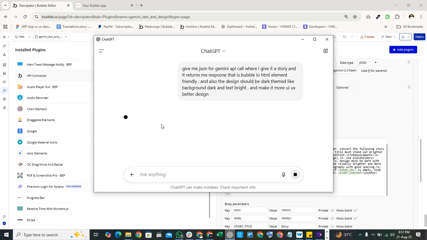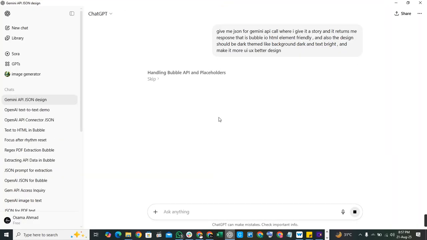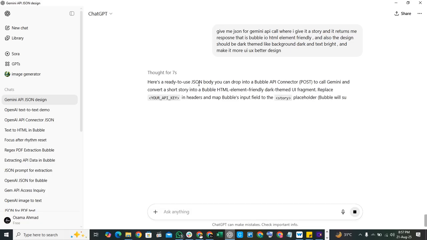It will generate a JSON that I can copy and paste into my app and use for the response.